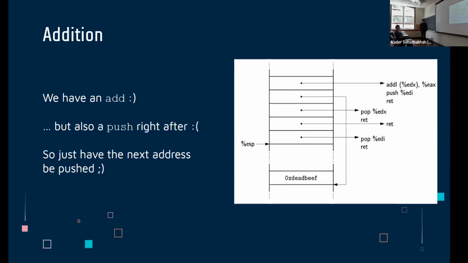So the way you can circumvent that issue is that if you have the next return address in EDI instead, your stack pointer goes down 1. Your next address would be over here, and then when return executes, your instruction pointer would go to whatever address over here would point to. So essentially, EDI would contain the return address.